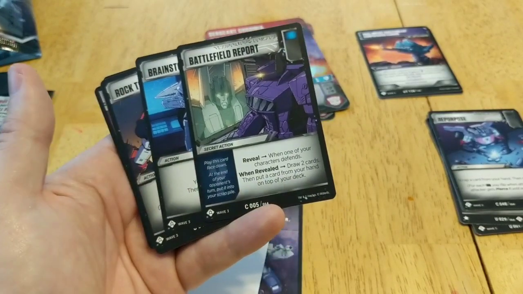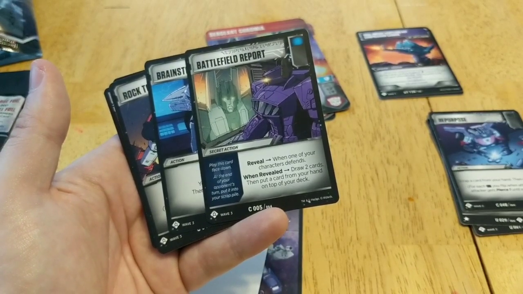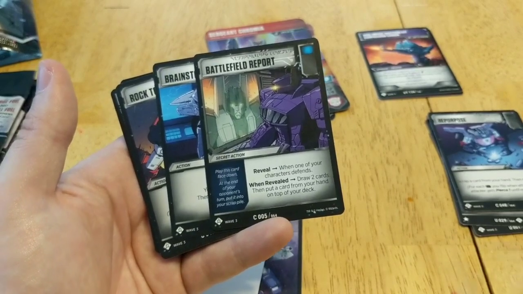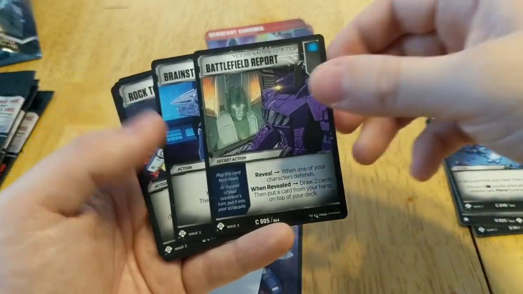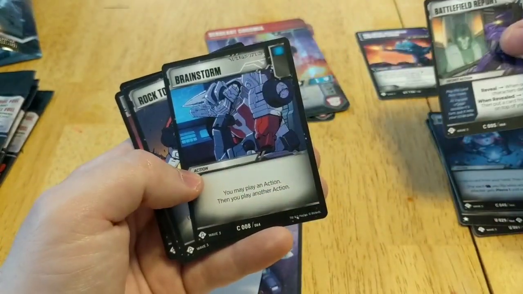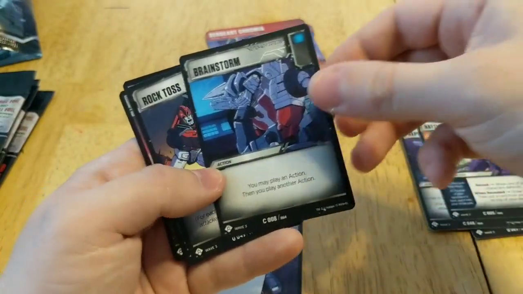So that's going to trigger every turn. When revealed, draw 2 cards, then put a card from your hand on top of your deck. So you can stack the deck with possibly blue pips or something to that effect to try to trigger something. I like that. I would like several of those, and I probably will get several because it's common.